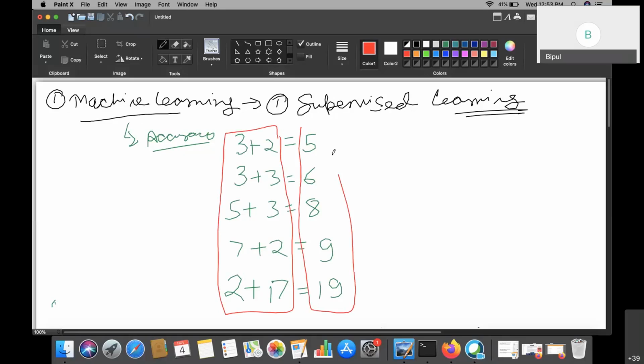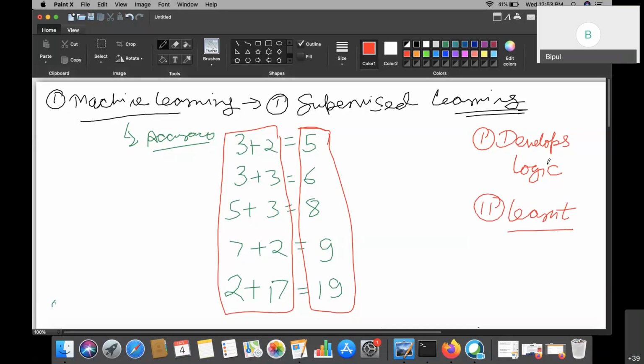Thereafter, I just taught him, and then I ask him to work without looking. I just hide this particular thing. What is it? The labels. So there can be two conditions. Condition one, either the kid develops the logic of these calculations, or condition two, he just learned everything. He had no logic, but he just learned everything.